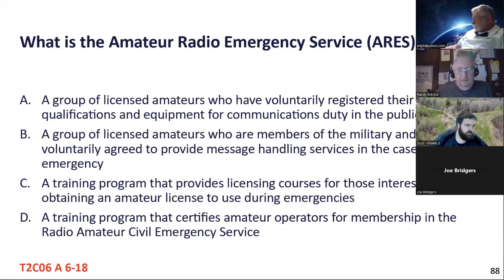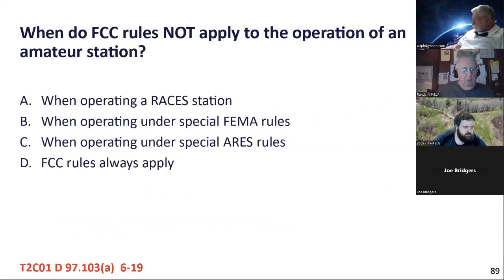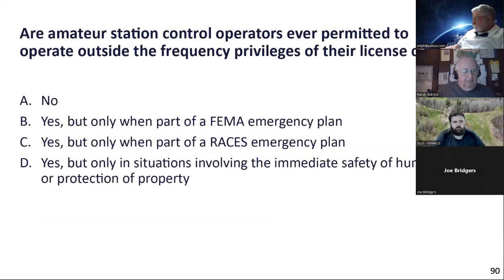I don't think you've read this one, have you? Oh no, I haven't. I'm sorry. What is the Amateur Radio Emergency Services, ARES? Okay. ARES is a group of licensed amateurs who are voluntarily registered, with qualifications and equipment for communication in the public service. When do FCC rules not apply to the operation of an amateur station? D, they always apply. Okay, Howard?